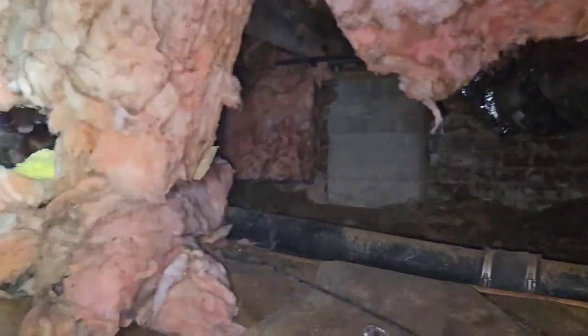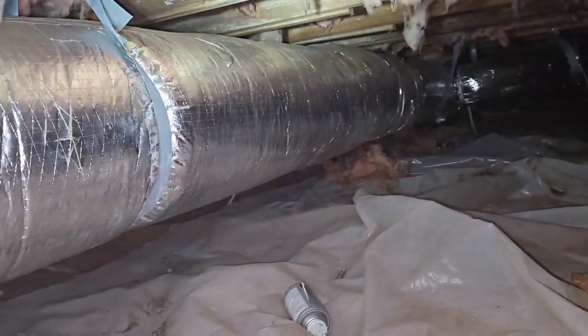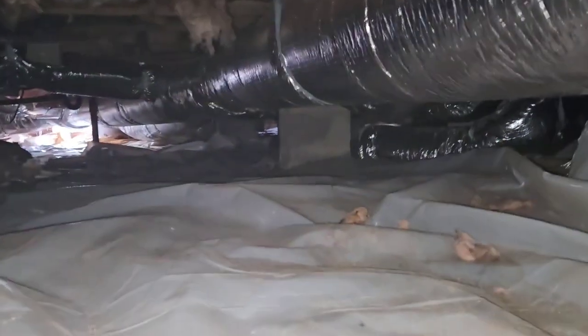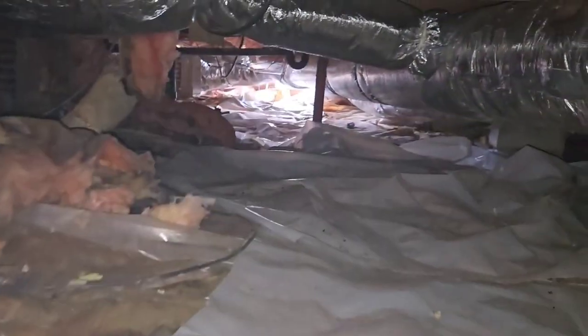Depending on the company you go with. If you do it yourself, hallelujah, you save a lot of money. But for the most part, this HVAC system, these ductwork, it doesn't look too old. Looks like they probably replaced the HVAC system not too long ago, and they stopped there. I don't know, they may have run out of money. I mean, that's pretty important to have, but still, a nice clean crawl space. Even a new vapor barrier, get rid of the insulation, just the bare minimum.